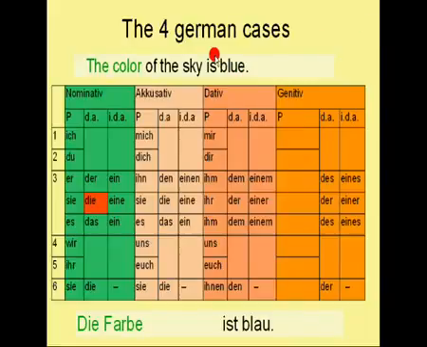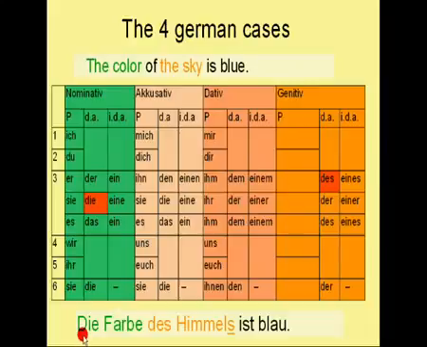So now let's go on to the next part of the sentence. Of indicates the possession. The sky in this case is the possessor, so to speak, the possessor of the color. And sky means Himmel in German and is a male noun in German. The is the definite article. And therefore, which definite article in German do we have to take? We would take the article des, and the sentence would read Die Farbe des Himmels ist blau.